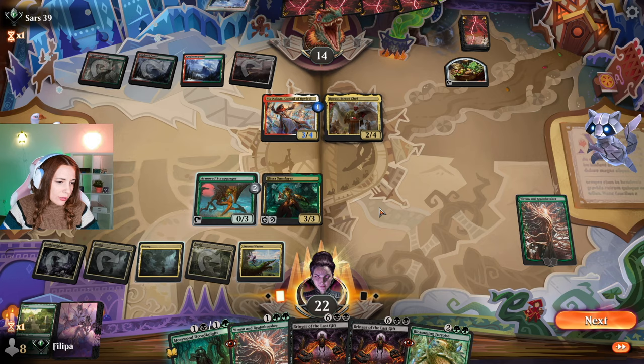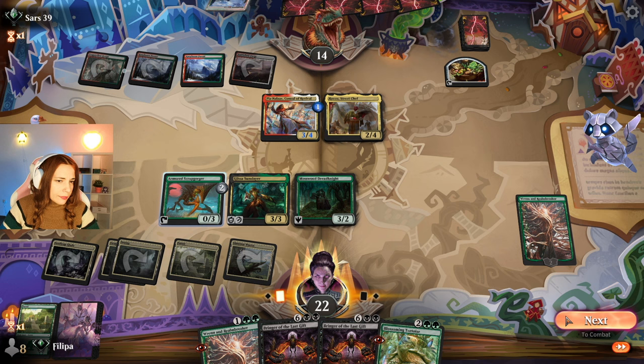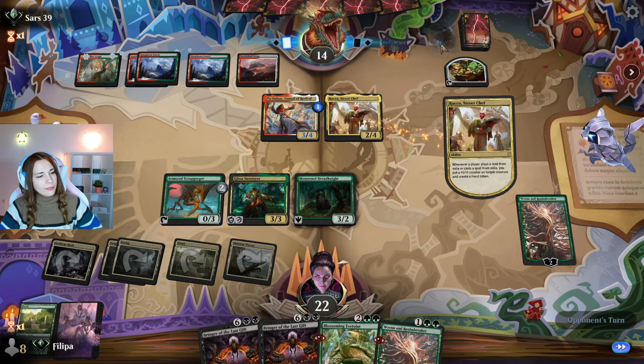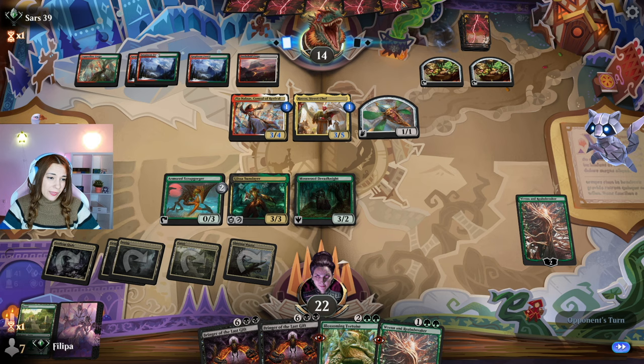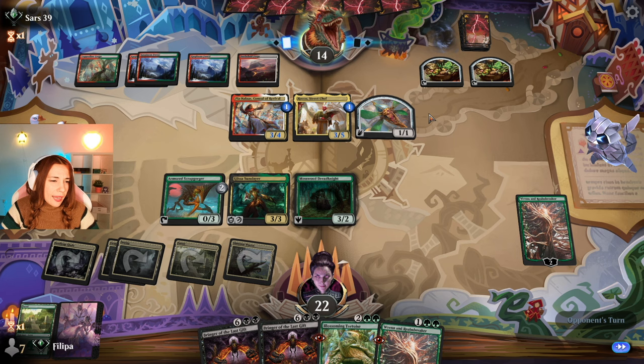Blossoming can also ramp us, that's great. So I have 1, 2, 3, 4, 5, 6. I'm getting closer. So now the doctors are the issue. I don't have creatures yet in my grave, but I know that that can change soon.